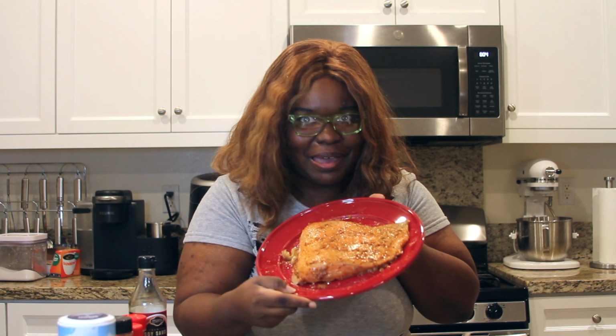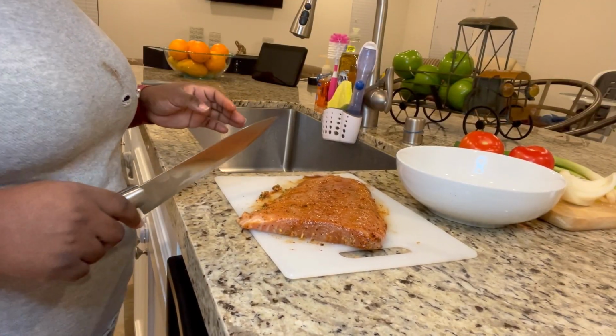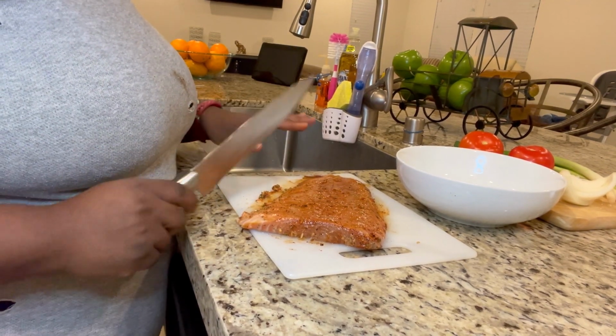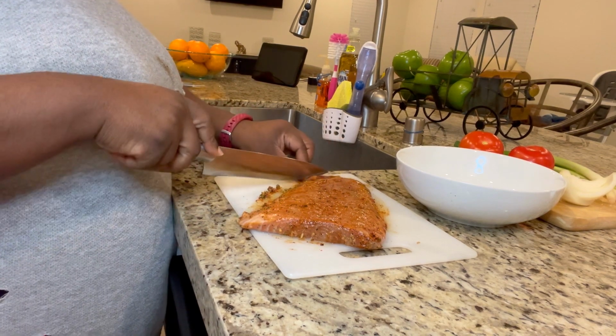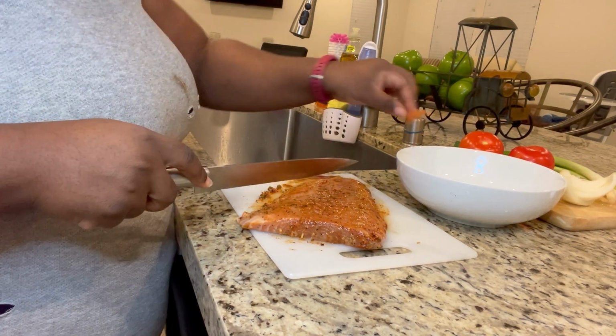Now that your salmon is fully seasoned, it looks good, smells good. You want to cut it up with a knife and then put it into one big bowl. Mix it up and put it into the bowl. Okay, so let's cut up this delicious smelling salmon. We're gonna cut it up into small pieces and put it into this bowl.